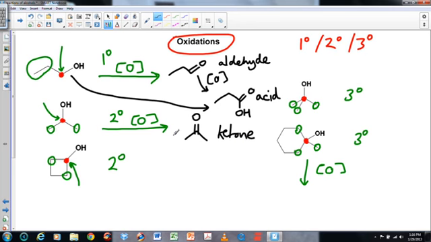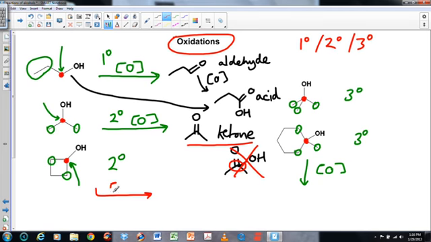Now, when you take this guy and try and do what you did here, what happens if you put an OH on that same carbon as the carbonyl? Any issues with that anybody might notice? Well, of course there's an issue. You can't have 5 bonds to carbon. So what that means is, whenever you have a secondary alcohol, no matter its structure, its oxidation product is always going to be a ketone. It's going to stop there.